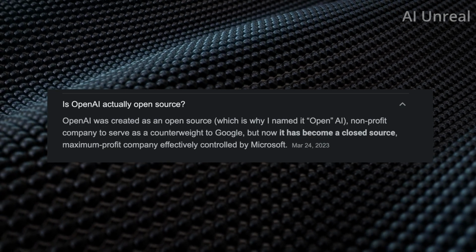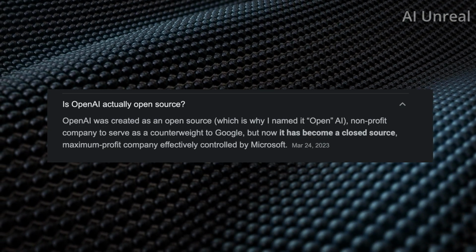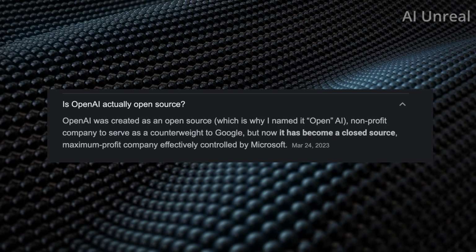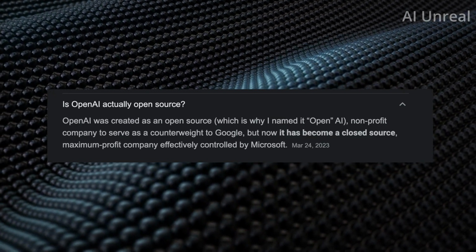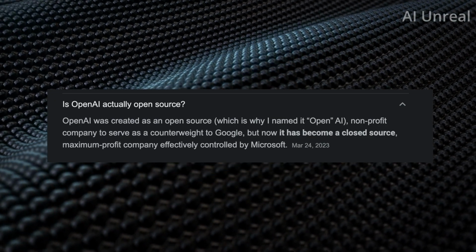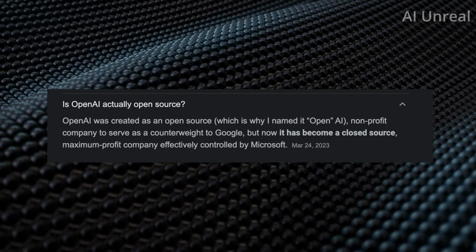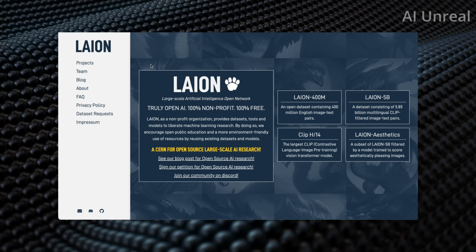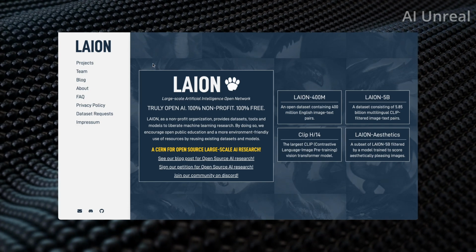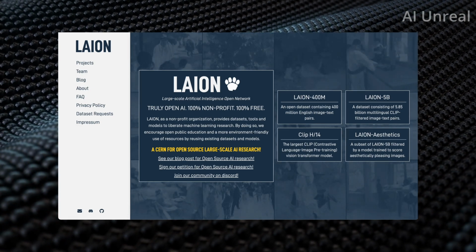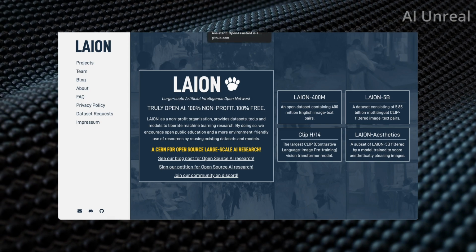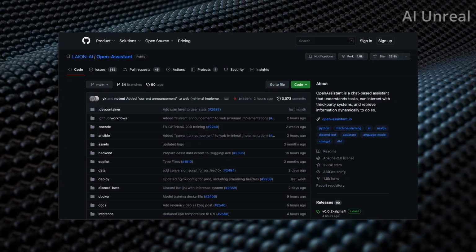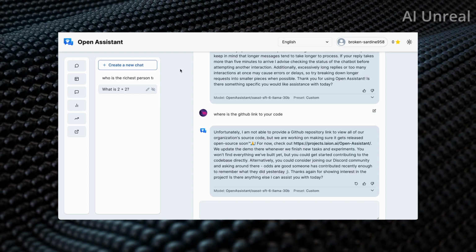But then apparently, once it stopped being a nonprofit, aka it's for-profit, it became closed source. So again, if someone could explain how that even makes sense, or if that's even something normal, definitely let me know. But as of now, Open Assistant is nonprofit and it's 100% free. But in 10 years from now, will that be the case? Again, I don't know. But this is just the current view of Open Assistant.